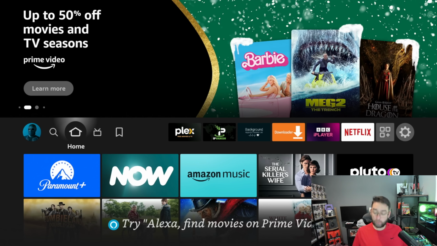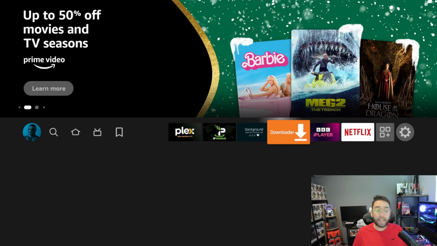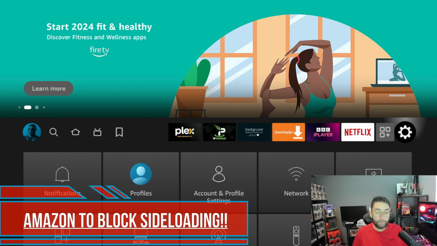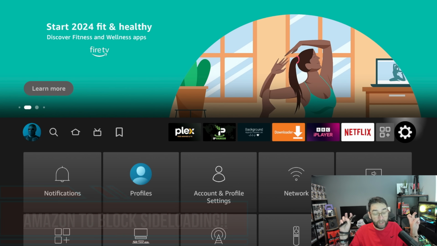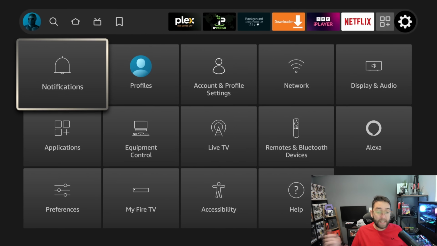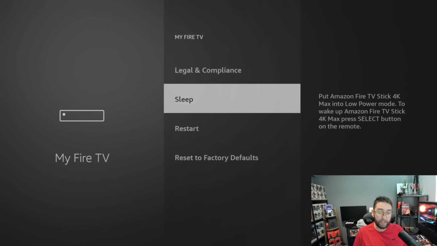Okay, the first one we're going to talk about is probably the most important one on a Firestick. There's a lot of people out there who think that Amazon are going to block the side loading on Firesticks. So side loading, some call it jailbreaking, but where it's just installing apps from other sources, people believe they're going to stop it. Again, this one is a bit more my opinion because no one ever knows for sure on this one, but they are not going to stop sideloading.